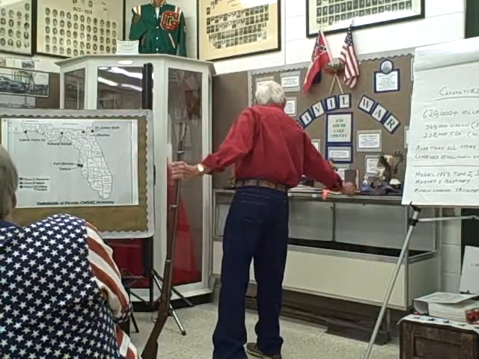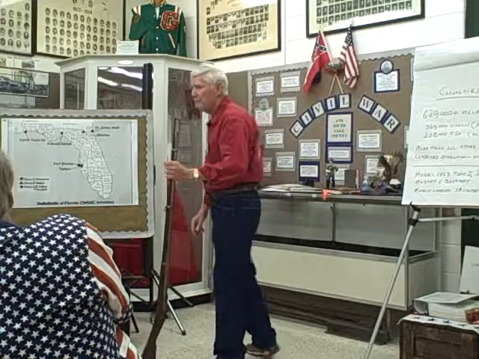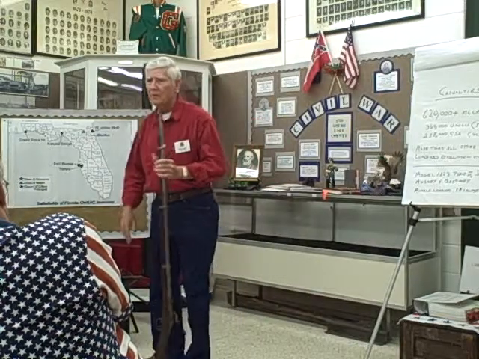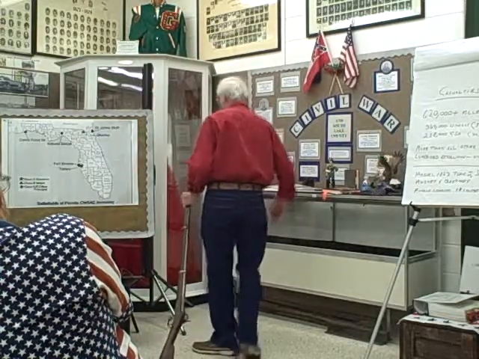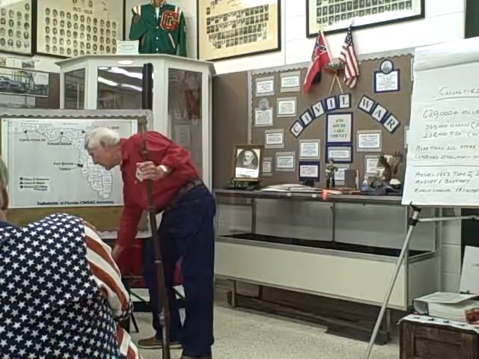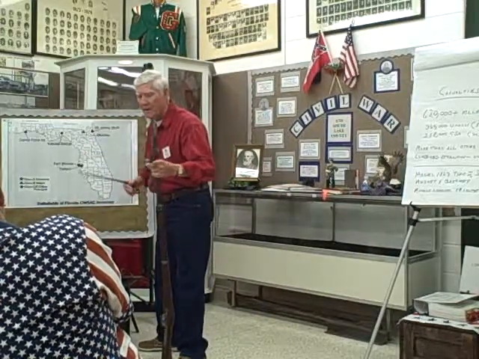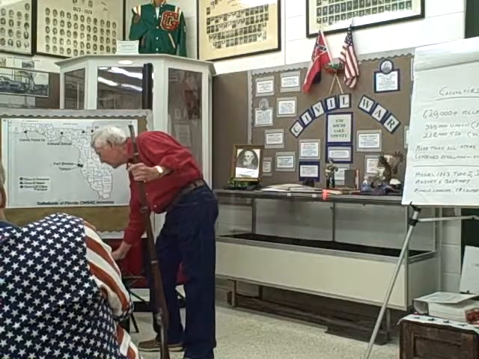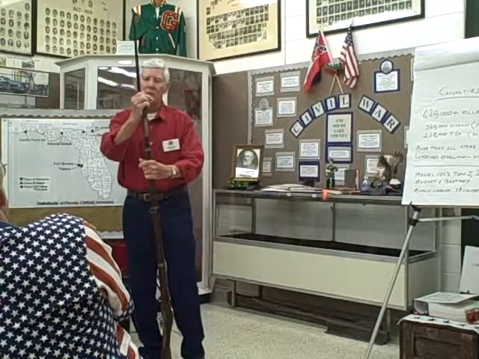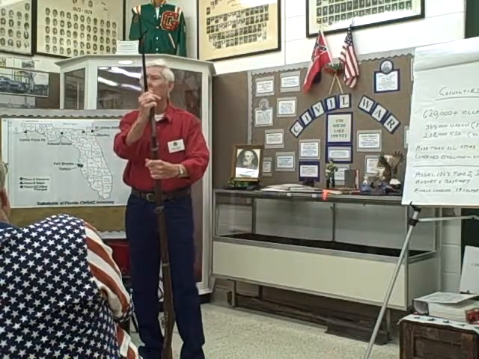Anyway, this is a Springfield Musket. How you fire this gun is interesting too, and I'll show you. Well, it also has a bayonet that goes with it. If you think that's a formidable weapon, when you put this bayonet on it, and I'm not going to do it because it's so high, then this goes on there like that. Okay, so this is a real formidable weapon.